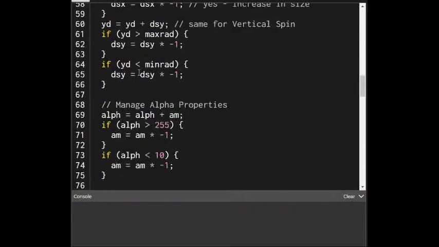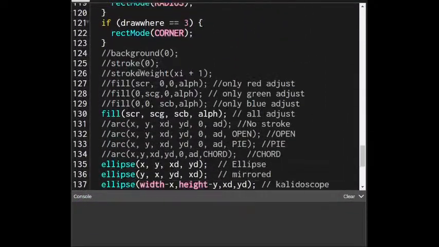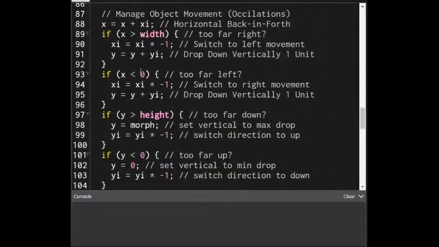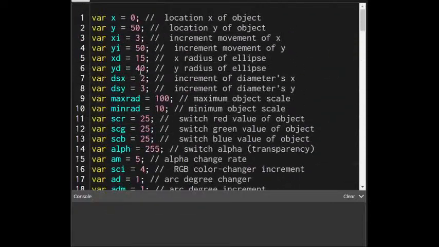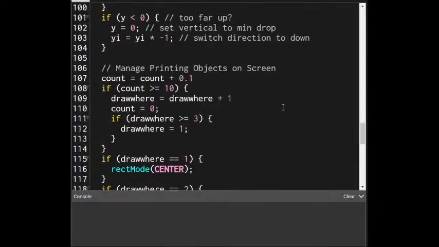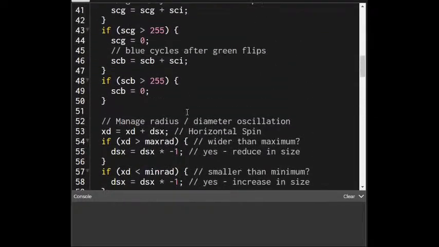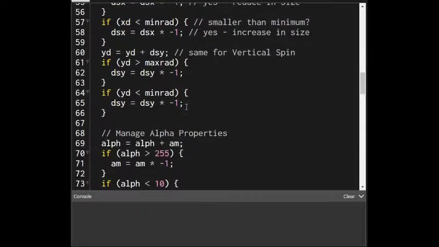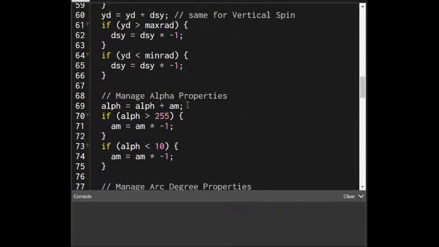So you can see the code, maybe you can't. You can see the code here is just a hot mess, quadrupling everything that I'm doing. So that's where object-oriented programming comes in, because you can assign a world to one of these things and then just adjust the variables of that world and then create duplicates that all have their own set of settings, but they contain the same properties.